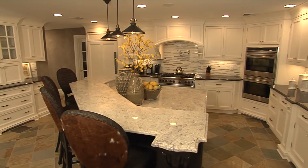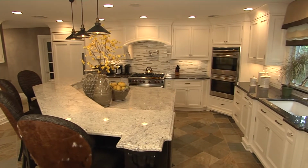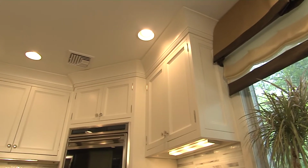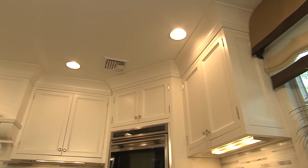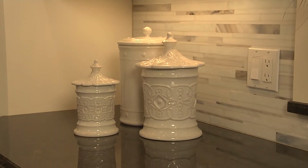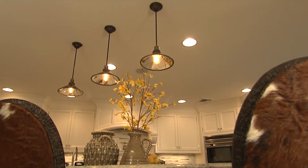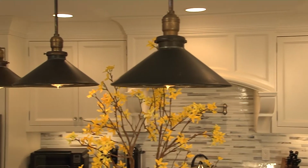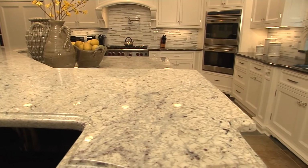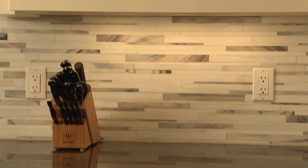When we speak of kitchens and using a kitchen, task lighting is very important, and it is a very layered event. There is the general lighting, then there's specific lighting for under the cabinets that shed light on the counter. Then there's also the island lighting. All of that needs to be put into consideration. We like to balance our reflective surfaces, as in the granites and the wall tiles and the paint.